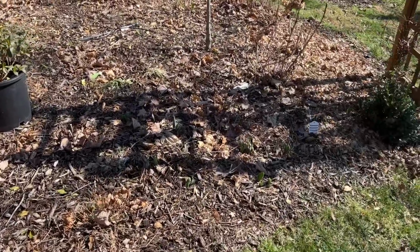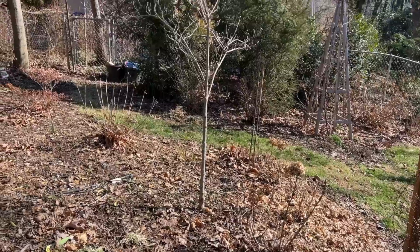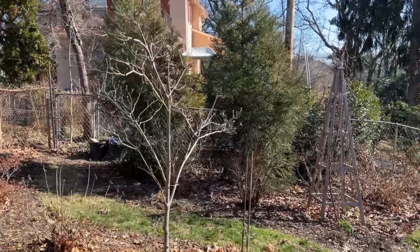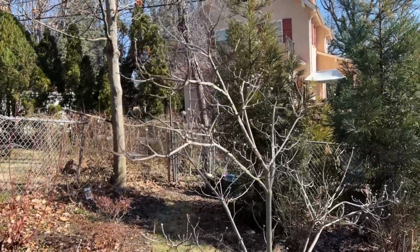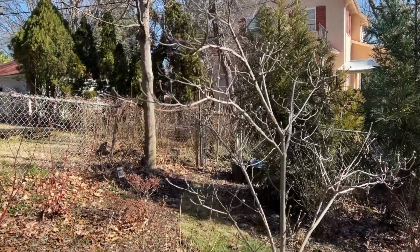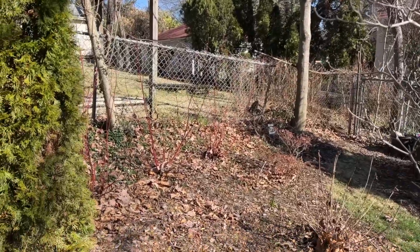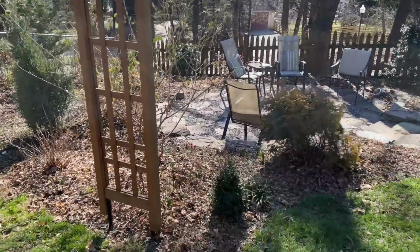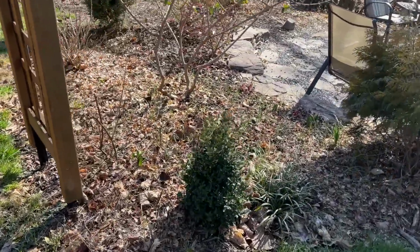More perennials down in here, shrubs, tulips, hydrangeas, my Cherokee Princess dogwood is here. It's got lots of buds on it, so I'm hopeful for that too. In the back garden behind the arborvitaes, I've got 3 or 4 Arctic fire dogwoods, and they're doing well. Okay, so let's look over here at the base of the arbor.